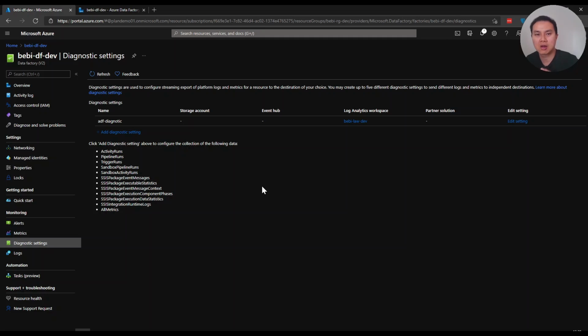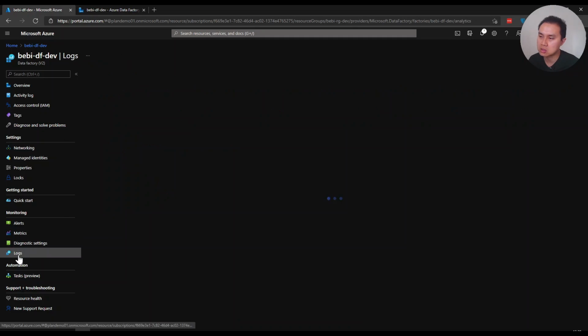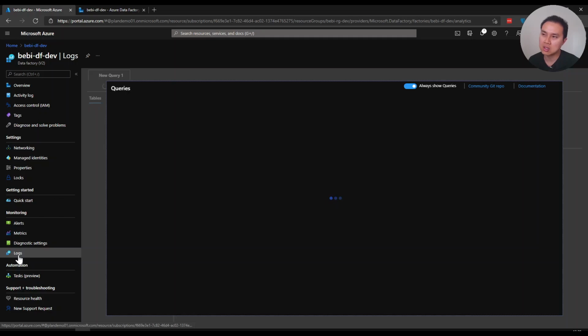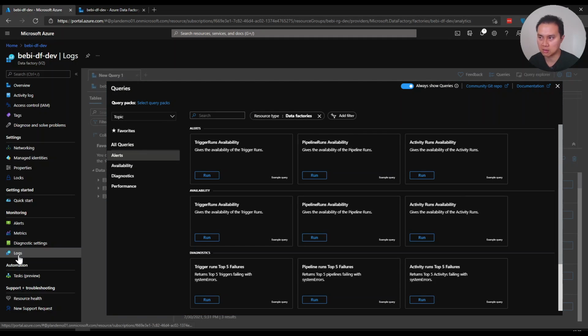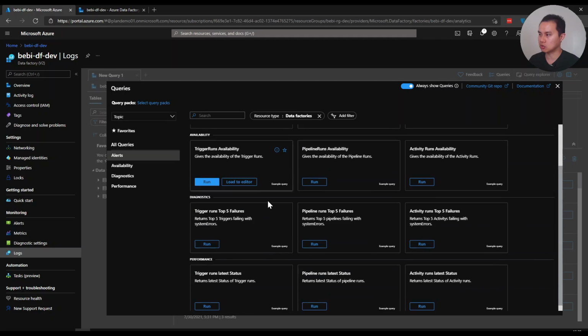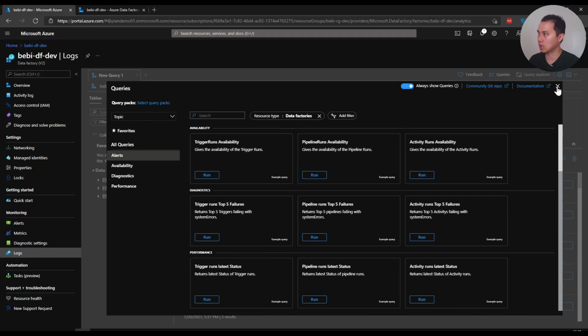The next step is now to set up the alert. But before we do, I want to show you how we can interact with these logs. From this screen, you want to go to the one below called Logs. This is actually a view that is coming from Azure Monitor, although you're viewing it from the Azure Data Factory resource here. I've got a lot of templates ready to go, and these are all the potential alert templates that you can use. I'm just going to start with nothing.